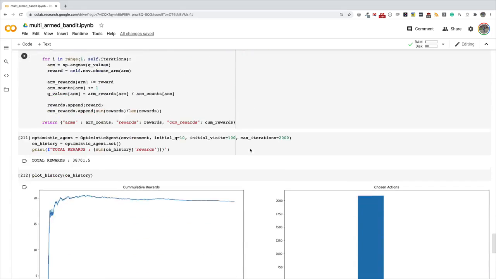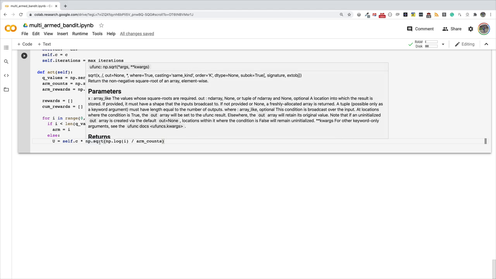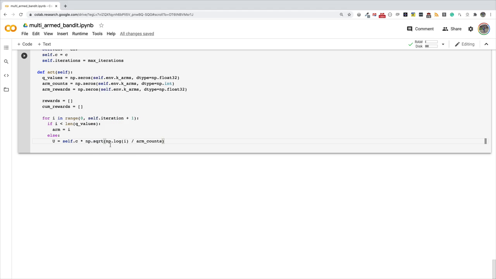And this in code is this. So oftentimes you see a formula and mathematically it looks like something that is fearful, but you implement it in code and you realize that it is something that is very easy to do. Now over here, remember I am dividing by arm count, and arm count is a numpy array. So I'm doing a vectorized computation of the uncertainty for each of the arms.